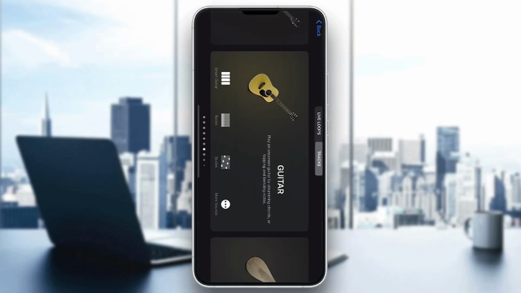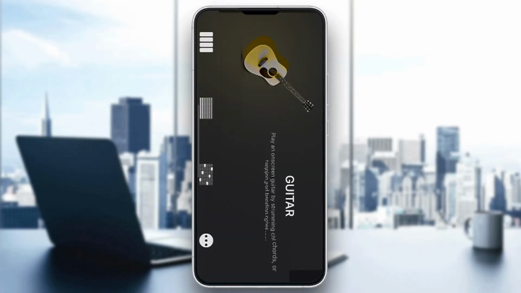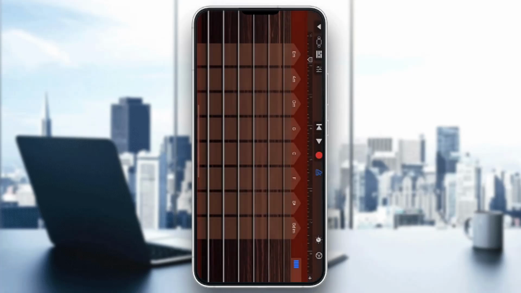We have the guitar. If you want to play the electric guitar you're going to click the more sounds option right here on guitar and tap on hard rock, and now you can get started playing your desired sound effects. This is going to open up the recording menu where at the top of the screen you have the big red circle to start recording.